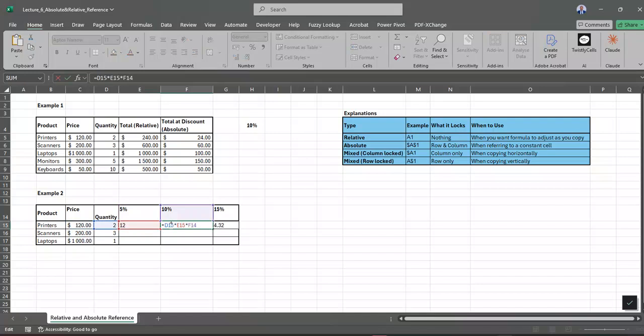You see now it's picking the quantity times the percentage at 5%, which is wrong. So what we have to do is, the quantity and the price have to be absolute. C we should lock and D we should lock.